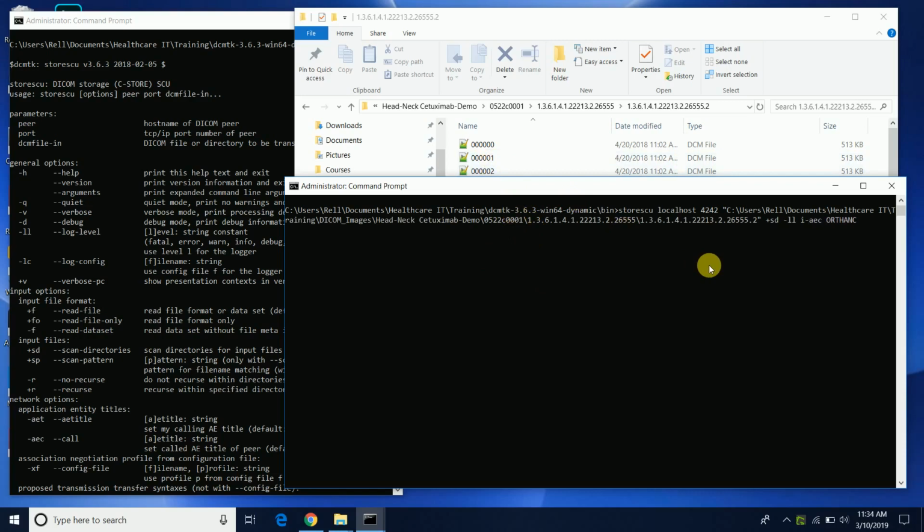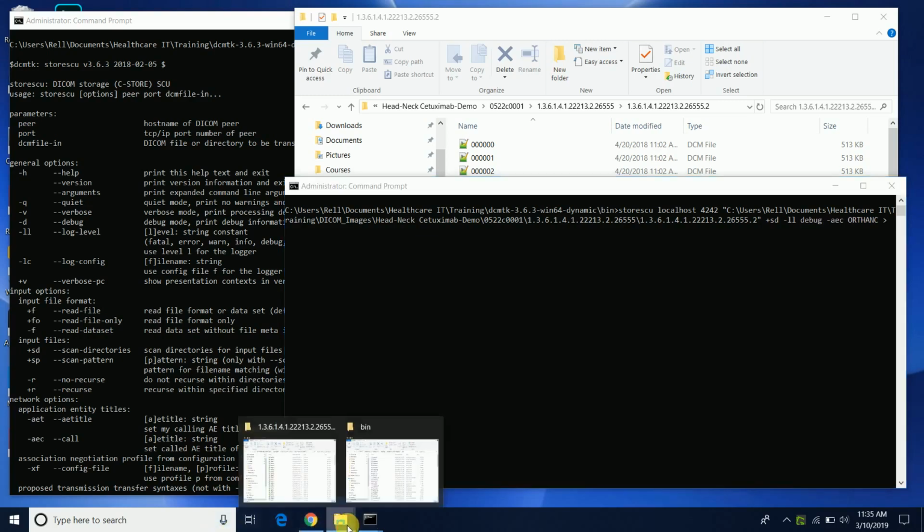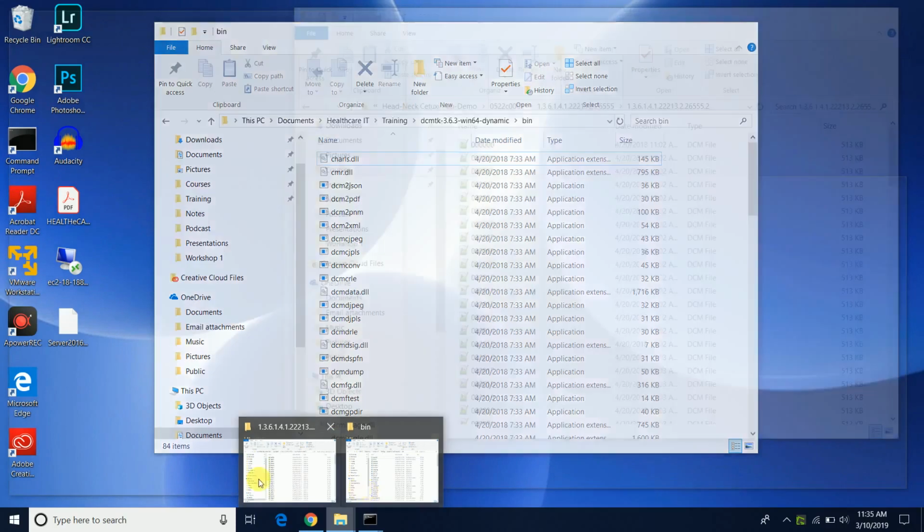Basically you're just turning up your logs to capture more information. And then you would not want to print it to screen, because there's going to be a lot of information printed to screen. So you want to just send it to a file so you can look at the contents later. And this is for troubleshooting purposes.